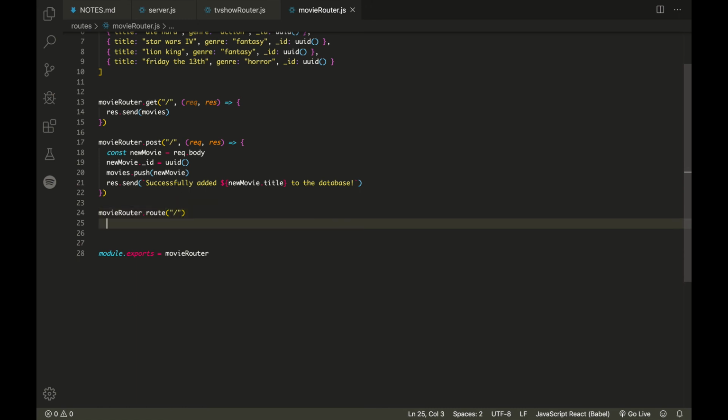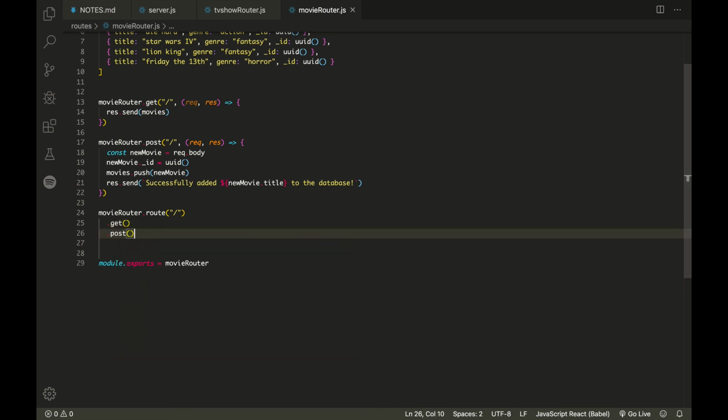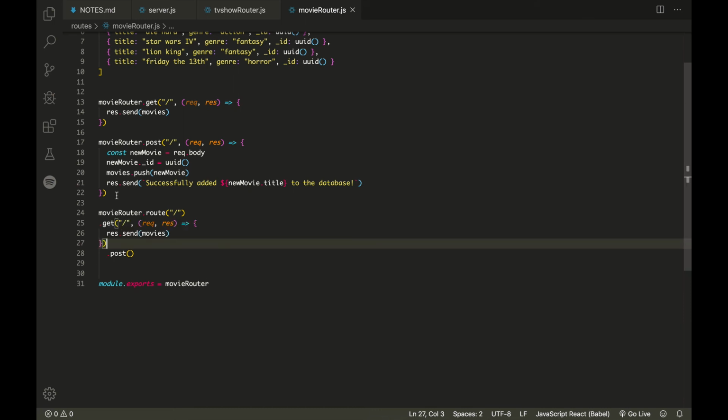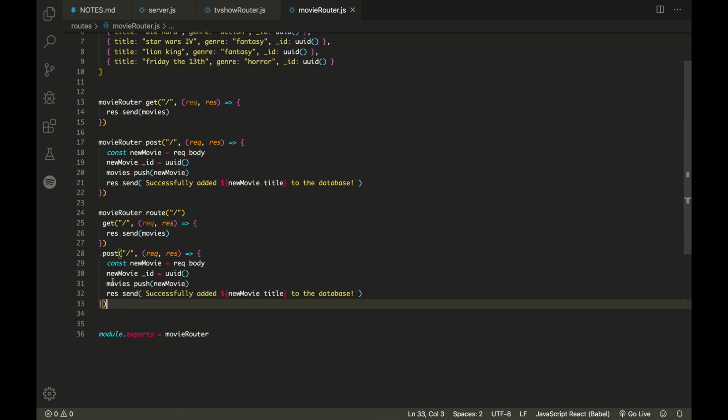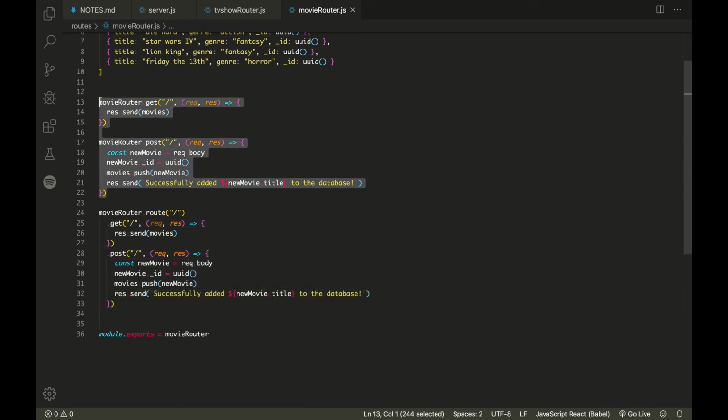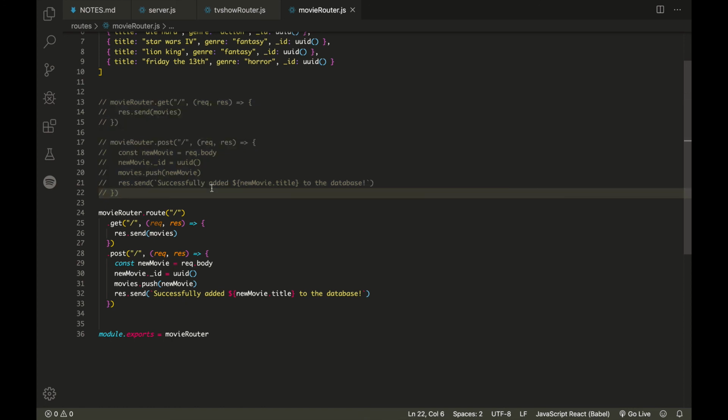Then our requests can just be chained on. We can say there's going to be a get request to this. There's also going to be a post request to this. So in an effort to not have to rewrite all this, I'm going to just copy the get and copy the post. And I can comment these out now. All right, so here is an alternative syntax. I can say movieRouter for any request to /movies. If it's a get request, do this. If it's a post request, do this. Now, the get and post routes don't need to declare these endpoints anymore, so I can just get rid of them.